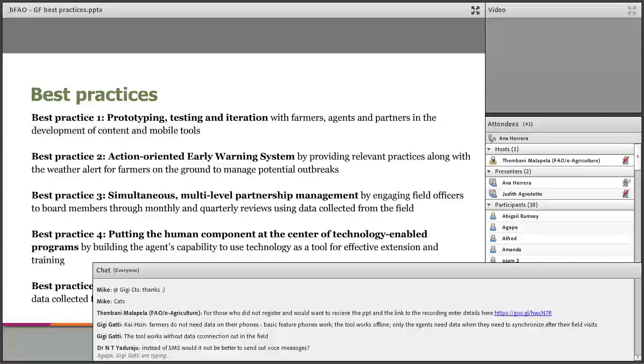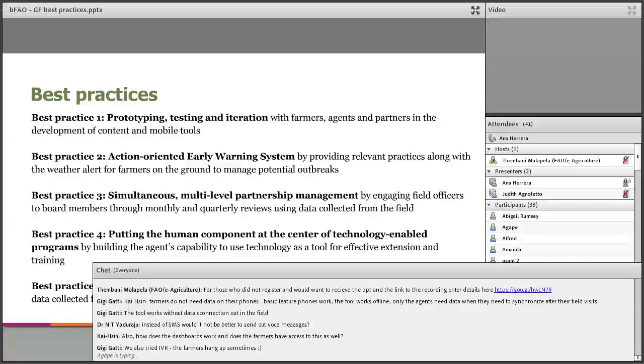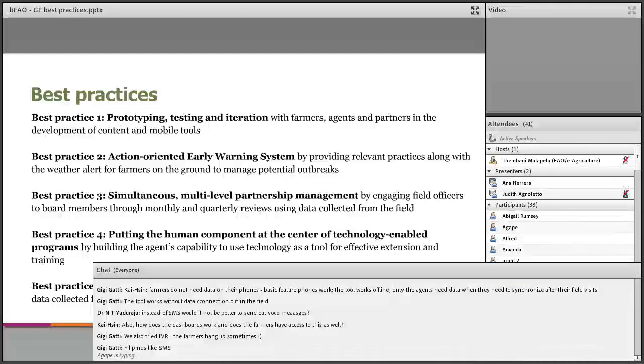Yes, so for the reports, as Timbani shared, there is a publication made by the FAO, and it's available in the link that Timbani provided or will provide again after this session. On the Grameen Foundation website, you can also download a copy of the full monitoring and evaluation report that we've had for the FarmerLink pilot.